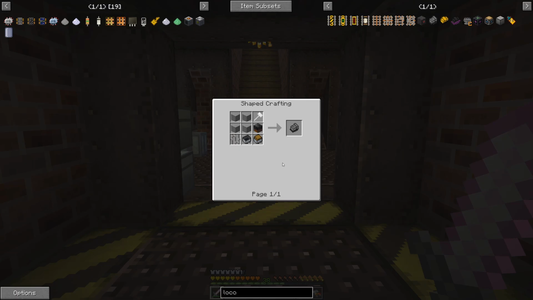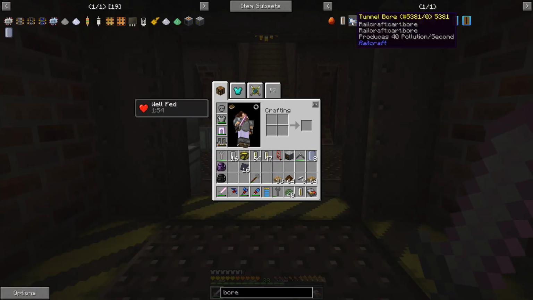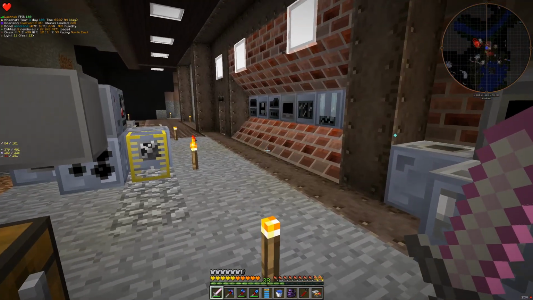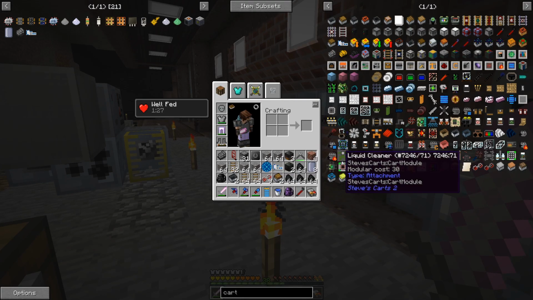We also need a locomotive, which is not that expensive. And since I'm not going to lay the tracks manually, we also need a tunnel bore, which is also not that crazy. I shall craft everything, and I'll be right back. It was not a terrible amount of crafting, it's just that you have to literally do every single item inside an assembler. It takes a little bit of time, but it's not that bad.